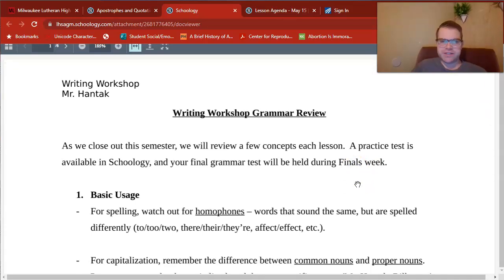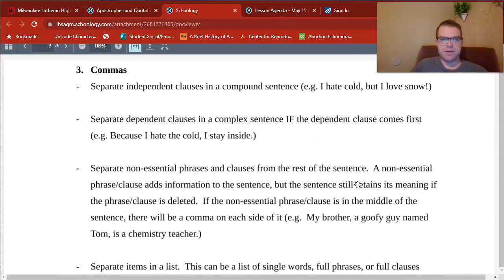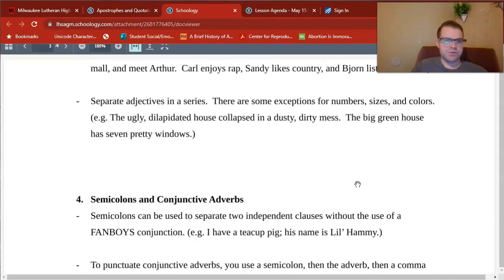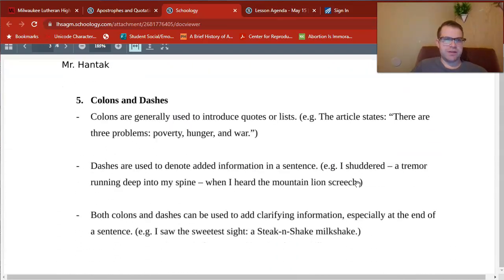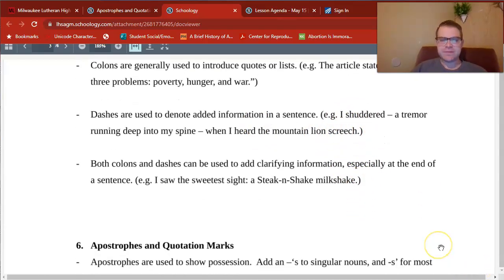So we've already covered usage. We did usage and vocab on the same day to start last week. Commas and semicolons we did during the block last week. And then on Friday we looked at colons and dashes specifically. I know dashes we didn't talk much about over the school year, but I did spend a moment teaching about their uses, whatever few uses they have, in class on Friday.